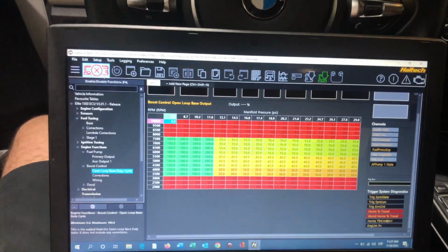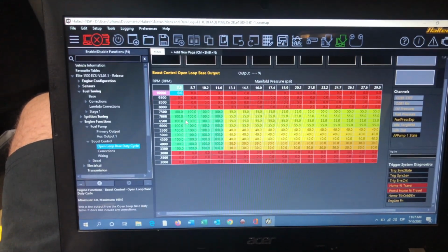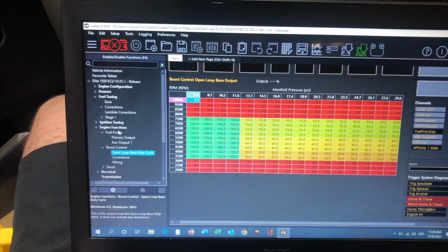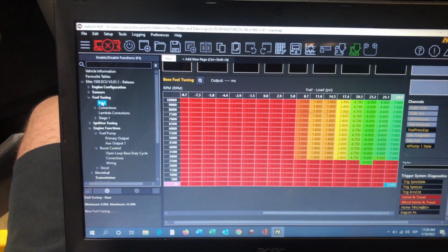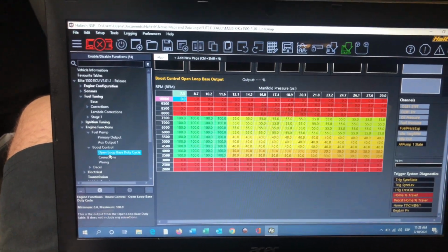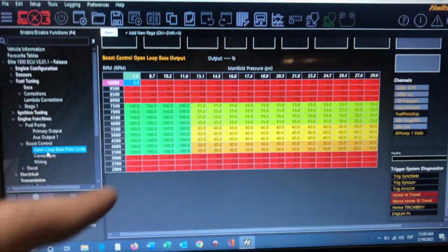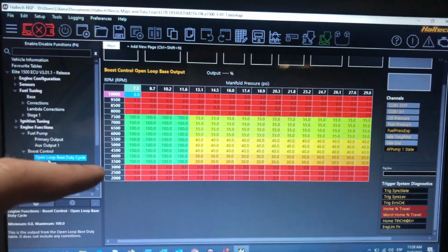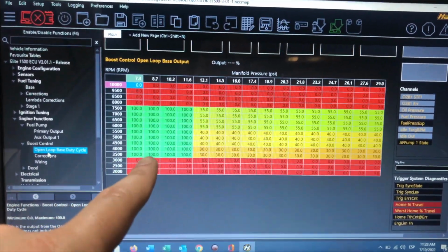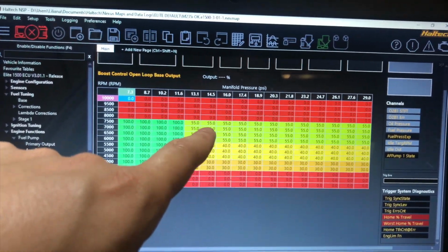Okay, so now I'm going to show you my Haltech setup. It's an Elite 1500. I'm running everything through it: fuel pump, port injection, and boost control. Everything through it. Cool thing with this, people ask me how I keep my engine alive. So it's actually in this map right here. So you can see this is the wastegate duty cycle I run on it.